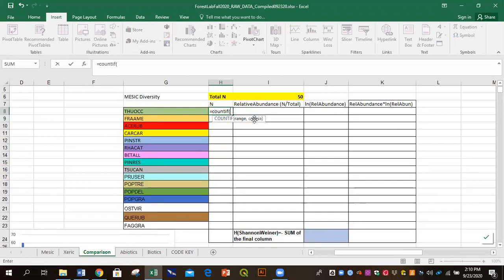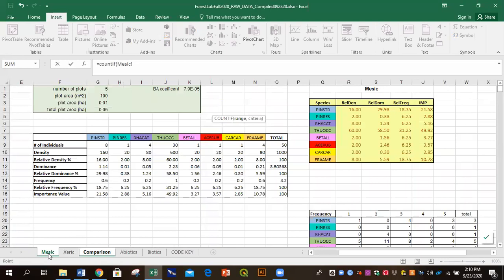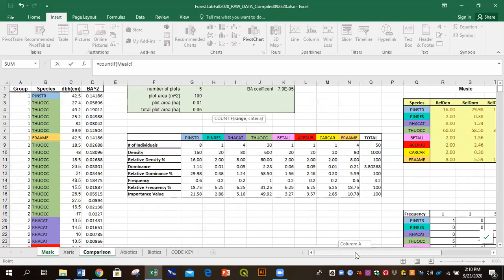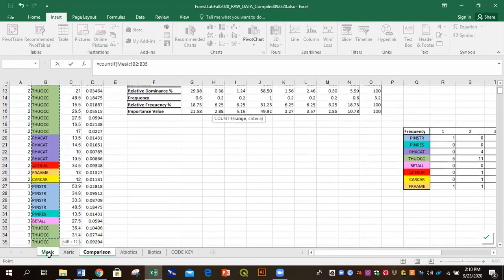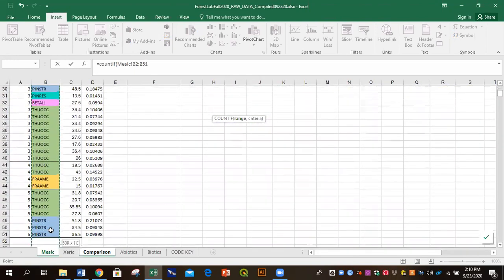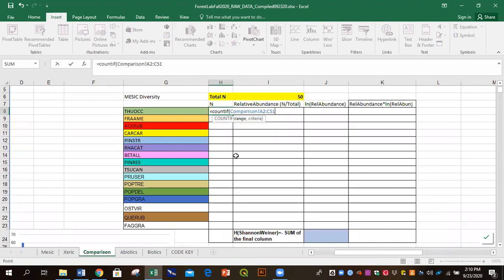So we want to go to the Mesic, and we want to go over to our column of species, because we're looking generally at the whole community. So we highlight all of it. We're going to hit F4 because it'll always be the same. What are we interested in counting?